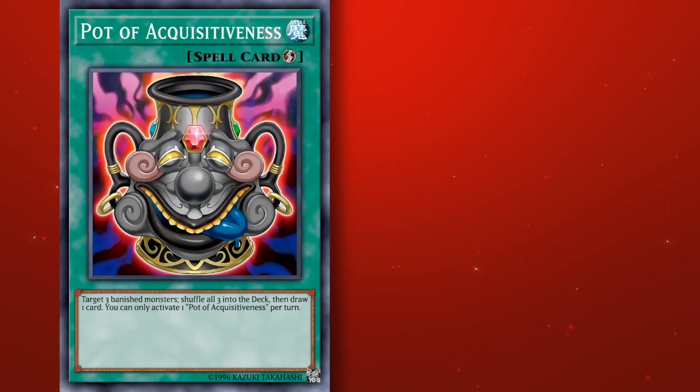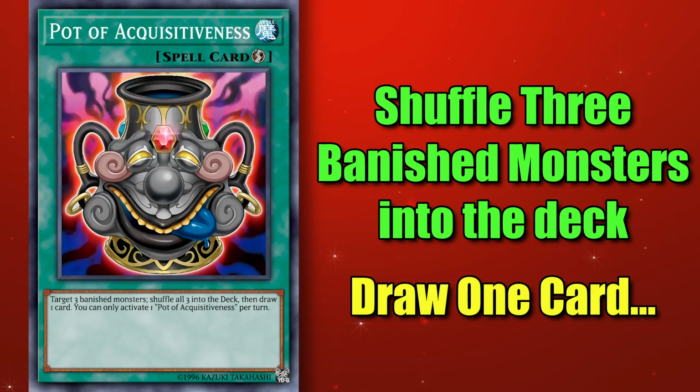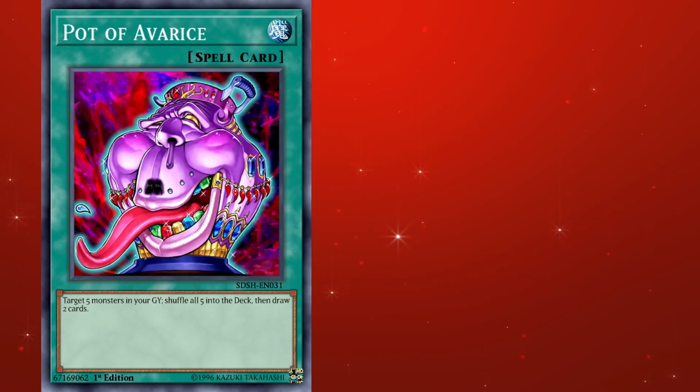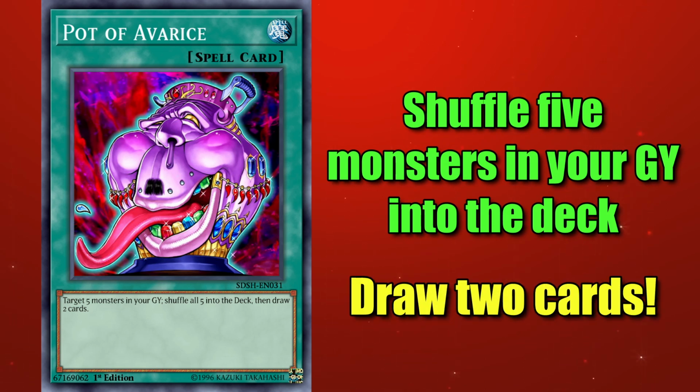First off, we have Pot of Acquisitiveness, a card that allows you to shuffle 3 banished monsters into the deck to draw 1 card? A 1-for-1 that requires there to be 3 banished cards? I suppose it could be worse. Pot of Avarice certainly shows how Acquisitiveness could be a bit better though, by having you shuffle 5 monsters in your grave into the deck to draw 2 cards.